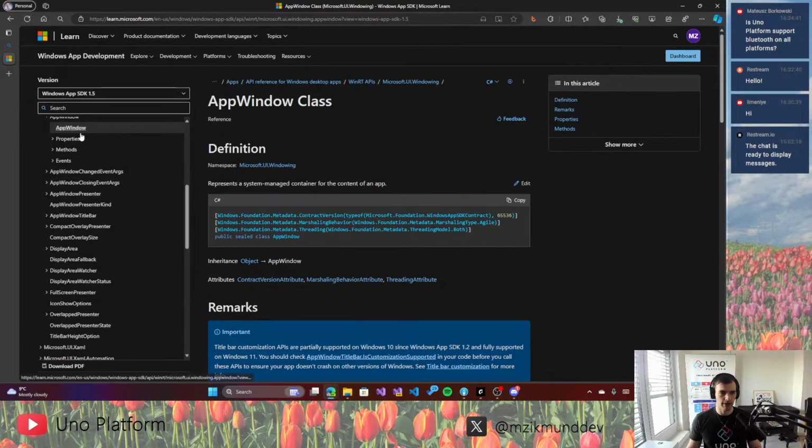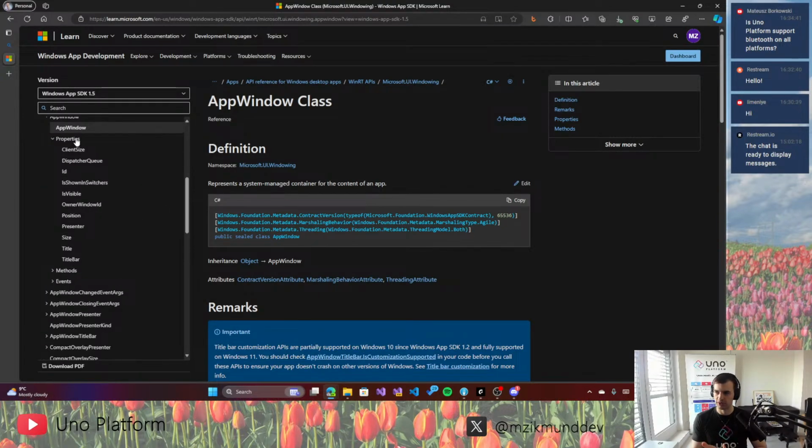Uno platform. Many of the things are specific to desktops, but I mean, we will be able to implement at least those which are available on desktop devices, and those which are not available on mobile, we will just fake or not provide. So this will be, I think, mostly desktop Windows specific ones, but some of them will also be possible on mobile.